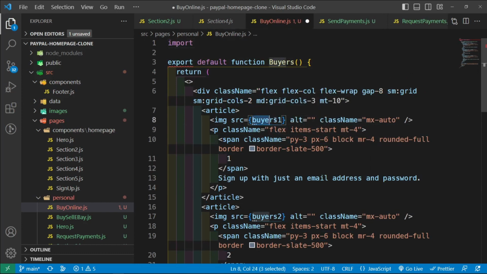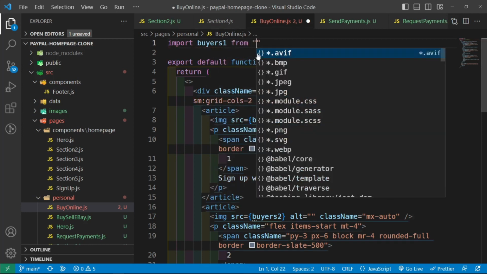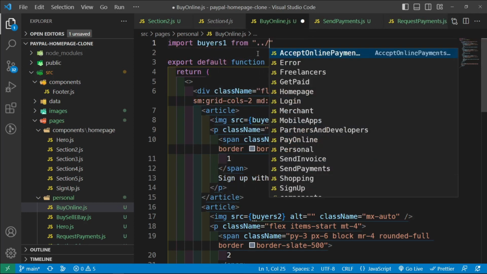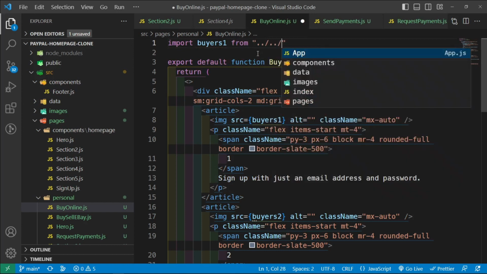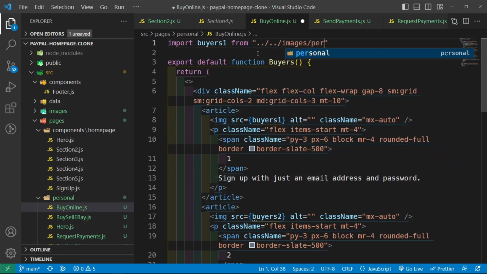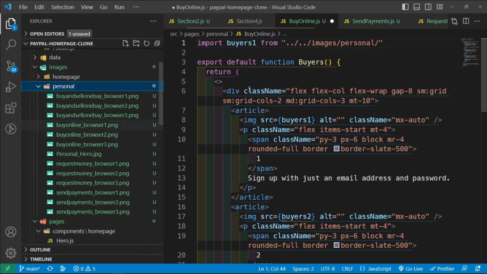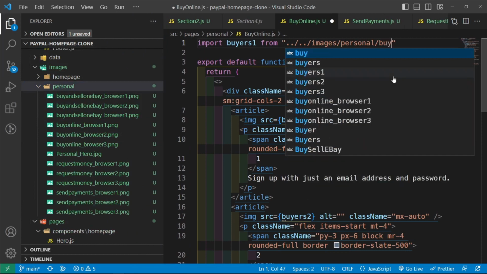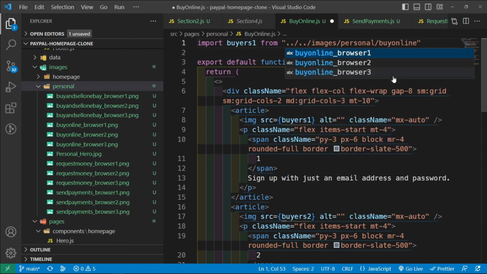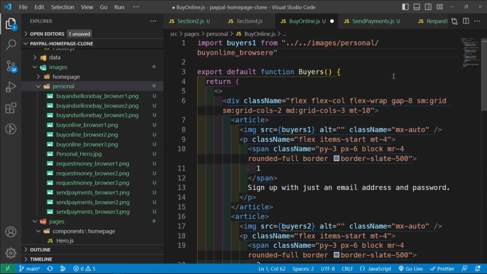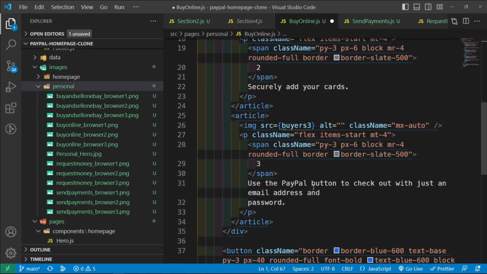So we're still going to call the images buyers1. So import buyers1, but the path for them is going to be different because we want it to go into dot slash images, and then into the personal folder. And then it is called buy online underscore browser1.png, and then this is buyers2 and then buyers3.